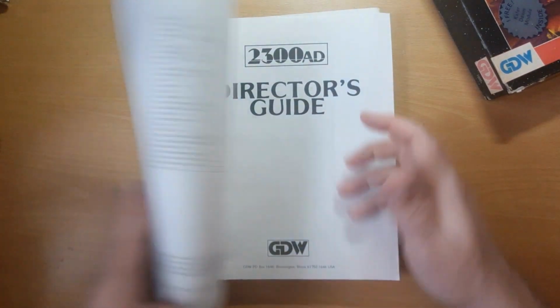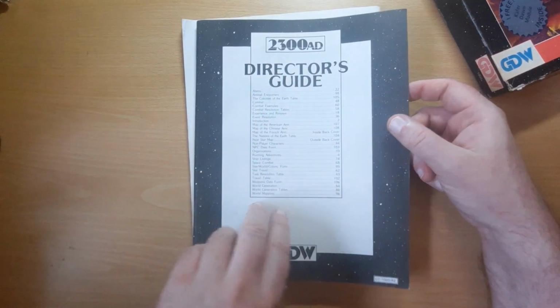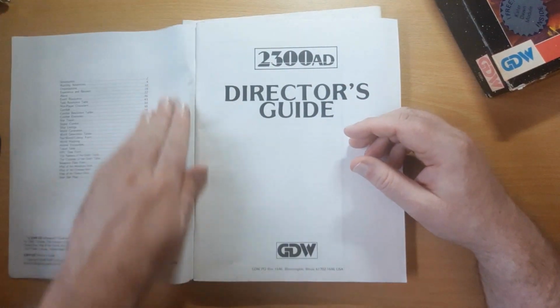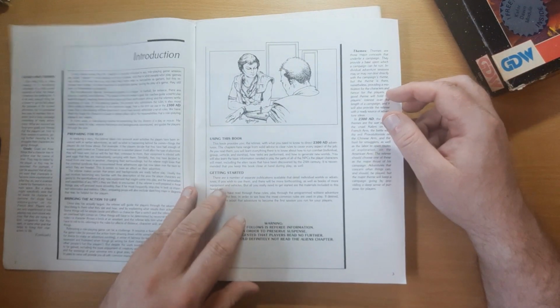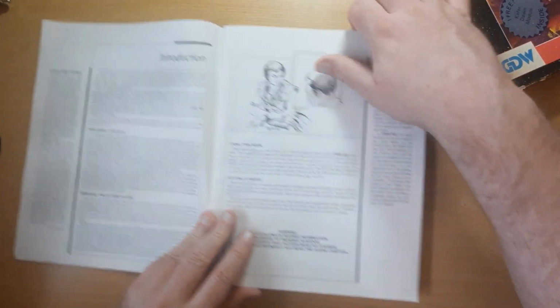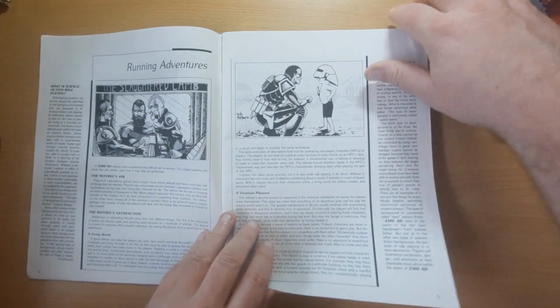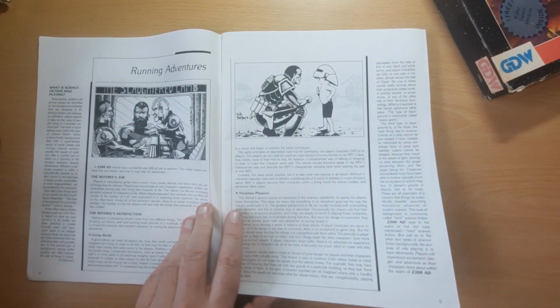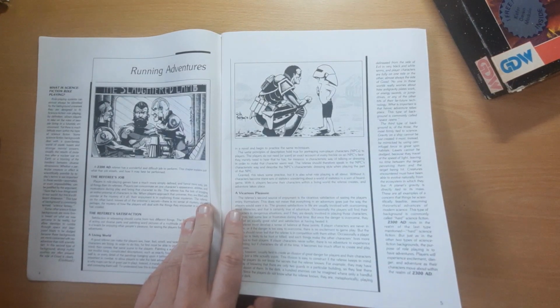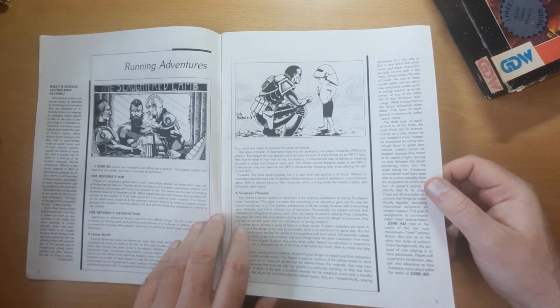So again, with the weird setup of the contents page, with alphabetical order and then numerical order. We go in, introduction, preparing for play, bringing action to life. Very nice guiding first-time games master through what they've got to do. Running adventures, the referee's job. This is really well written. I have to say that GDW by this point had absolutely mastered it.